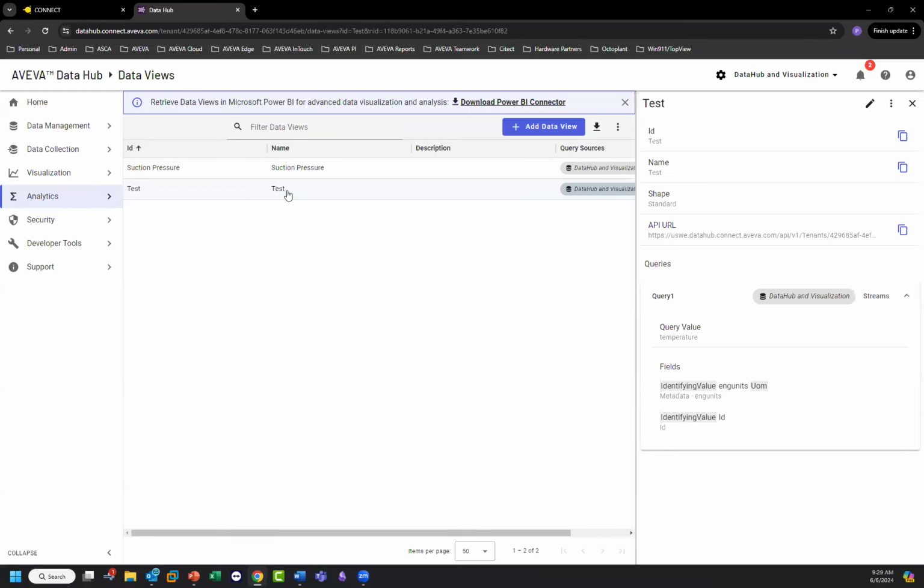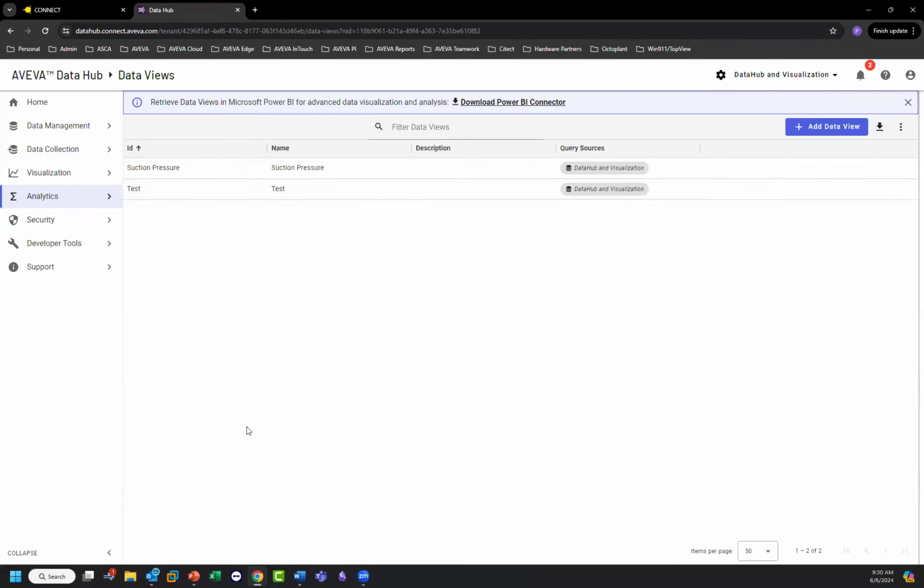And at that point, I can stream that information only to a third-party external consumer like Microsoft Power BI or Tableau, right? And you'll see it has all of the shape information as well as the API URL all outlined and created here for you. And so this makes it really useful to stream that data externally in a way that makes sense for that external consumption without needing to use any advanced data science techniques or anything. You can do it all out of the box with Connect Data Services.